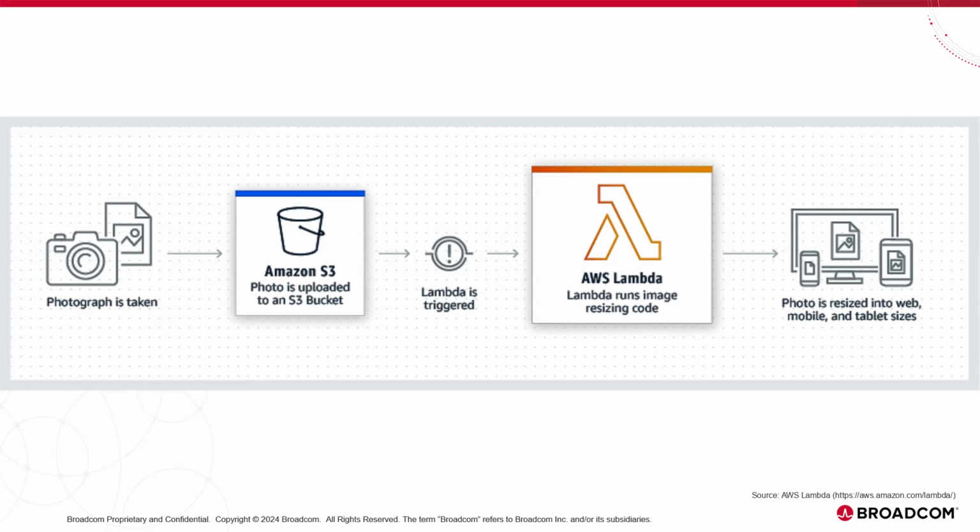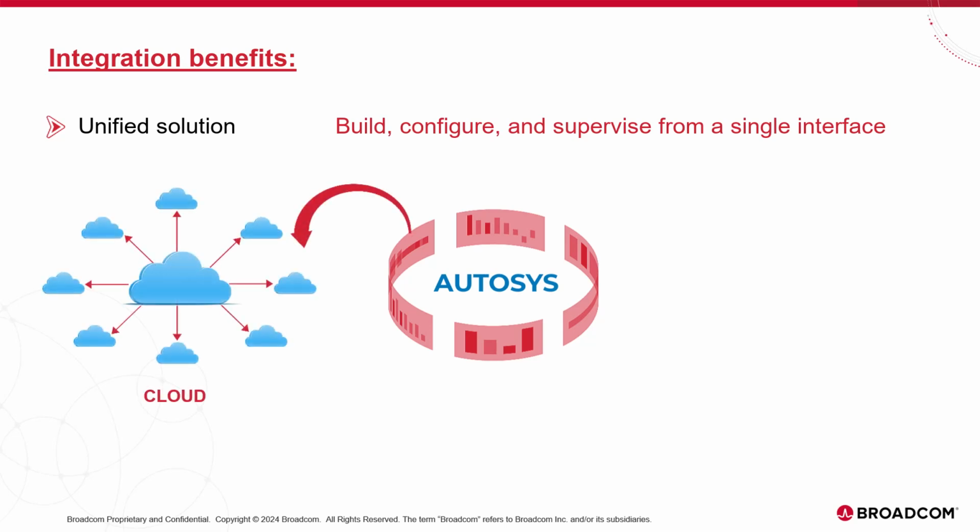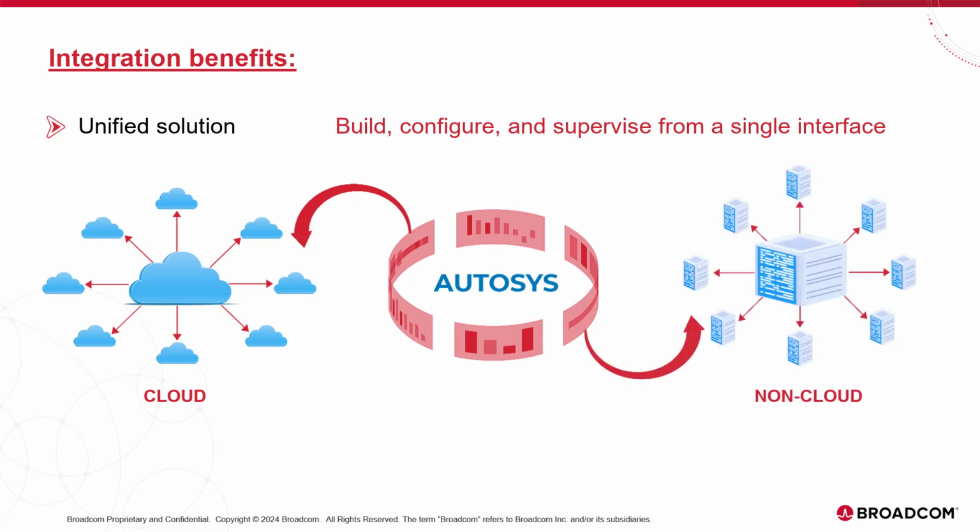The AutoSys integration with AWS Lambda allows you to trigger and control AWS Lambda job executions directly from within AutoSys. AutoSys plays a central role in orchestrating operations across multiple environments, including the cloud, and synchronizing these processes with other non-cloud operations. Integrating AWS Lambda allows us to centrally configure process automation in AutoSys. These AWS Lambda processes seamlessly sync with different environments supported by AutoSys, such as applications and databases.